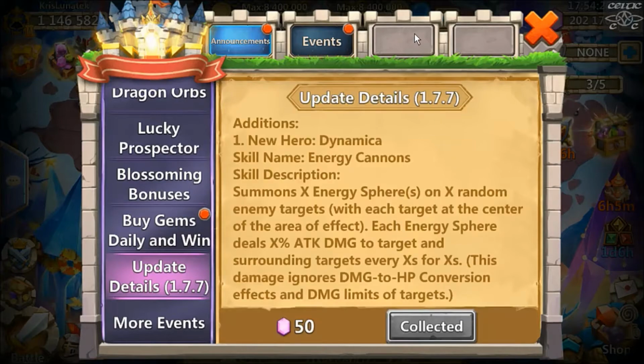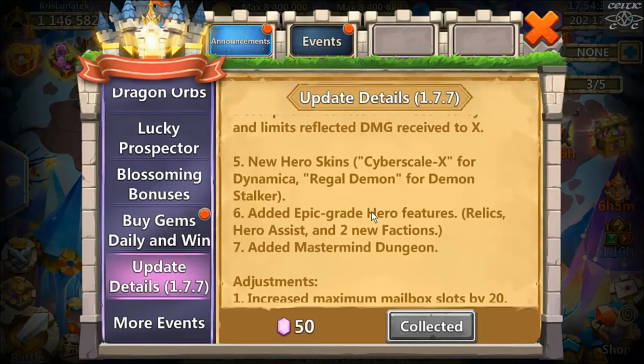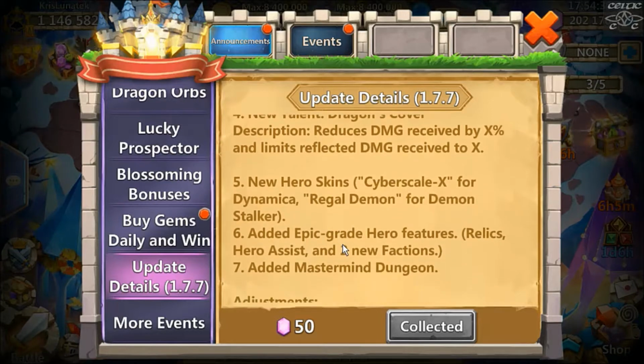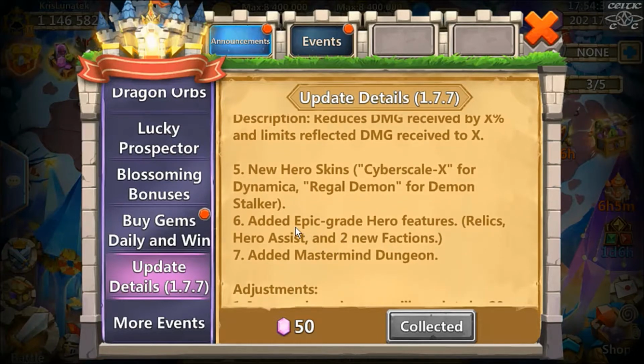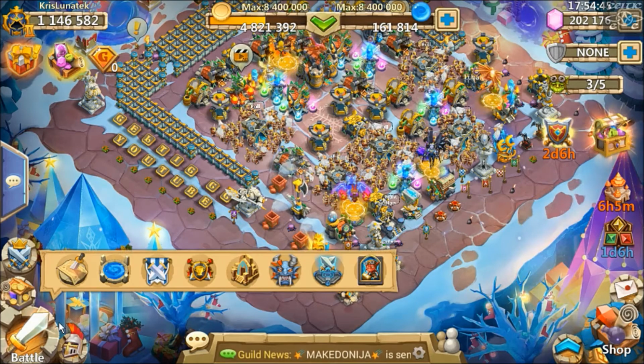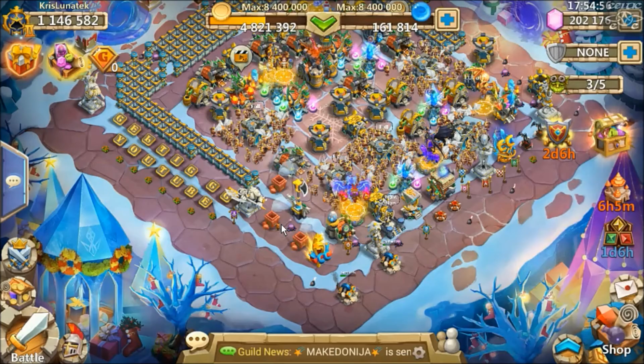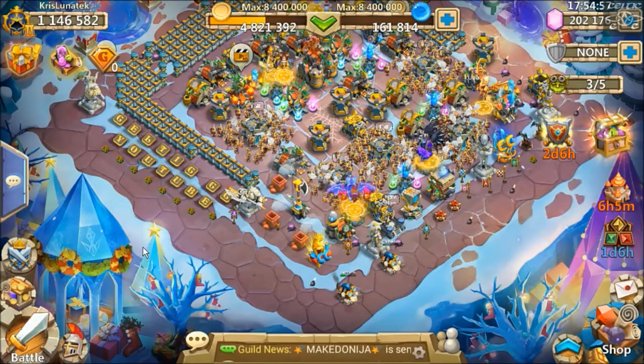And what else have we got? Let's have a look. So we've also got the skins for the new heroes. I'll go through them at the end. The epic grade hero features for the 2 new heroes. Mastermind Dungeon, which I haven't actually done yet, but it looks like it gives out different rewards. So I'll be having to go with that another time. So you've got a 5, 6 and 7. Hopefully it's not too difficult, we'll have to wait and see.